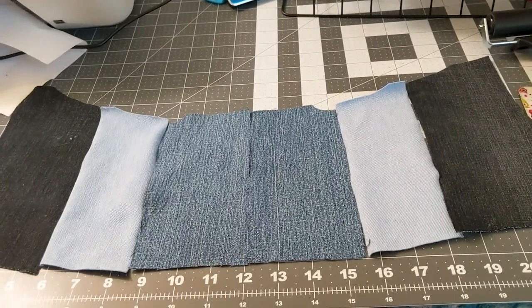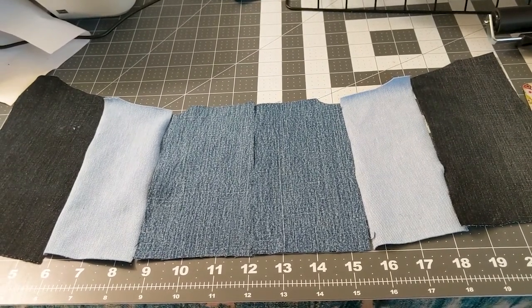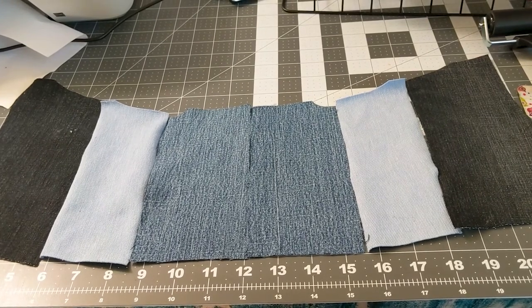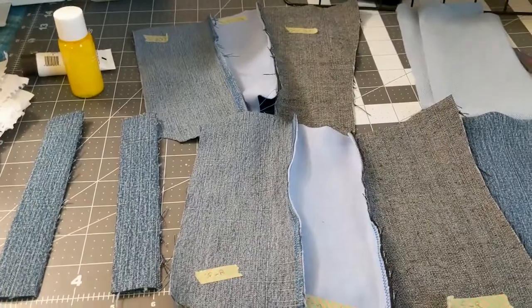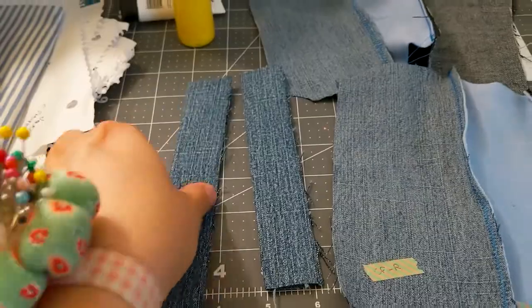We will see. So in a little bit, I'm just gonna do the back the exact same way that I did the front with all the pieces. And then we'll have all of our pieces out and ready to cut. Alright, so here are all the pieces. Labeling it with washi tape was smart of me.